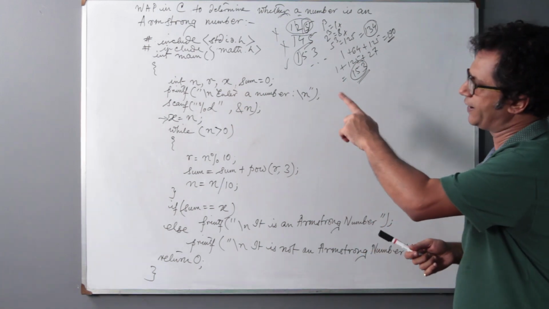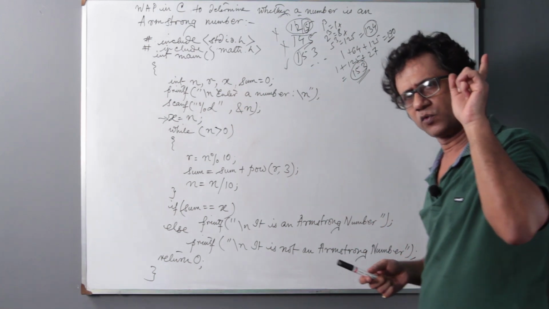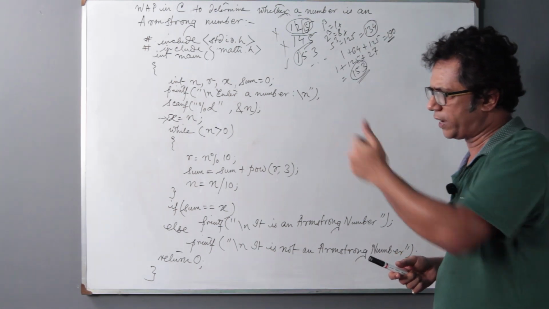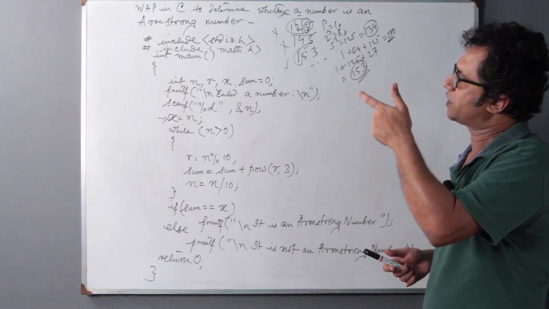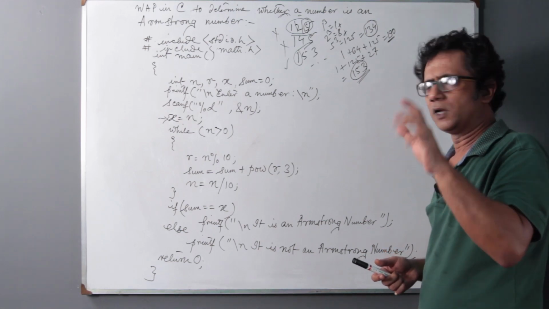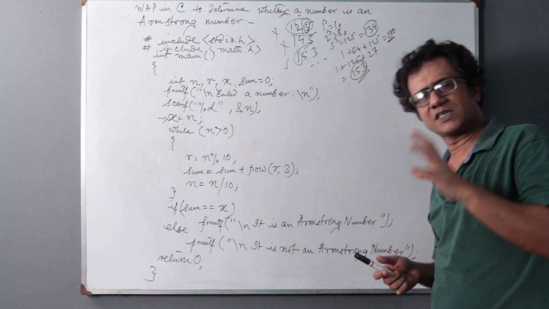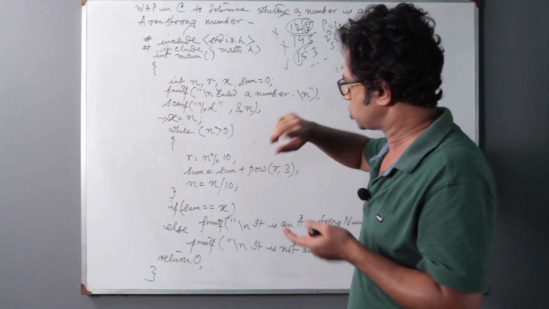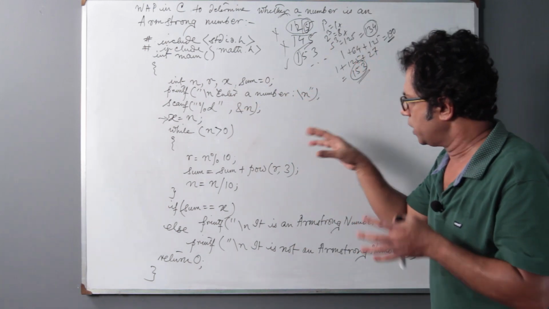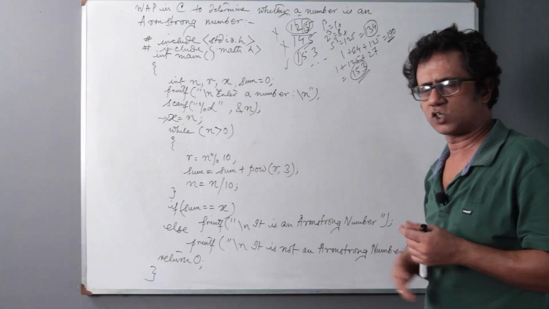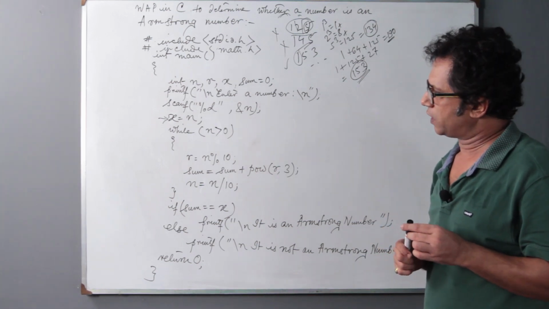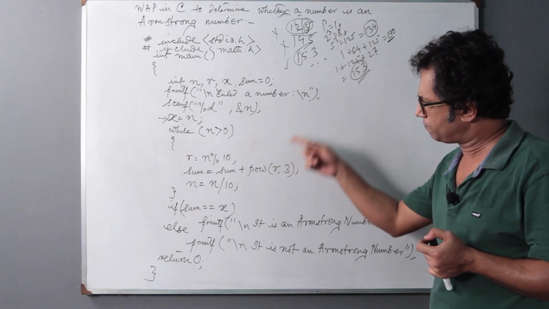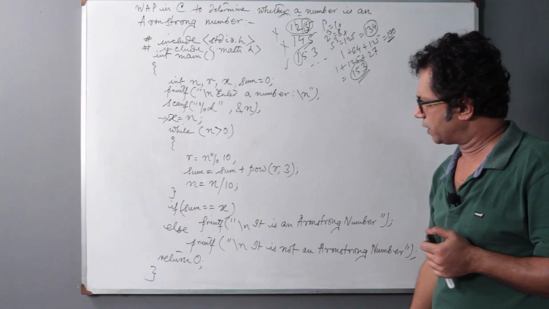This program is quite reminiscent of the previous program which we did in a previous class, when we described the while loop. In that program we described the sum of the digits of a number. So this program is quite similar to that sum of the digits program. You can refer to that program to get a better understanding of this one. You can go to the previous video and see whether you have understood the sum of the digits program properly, so that you can get this program in a very easy manner.